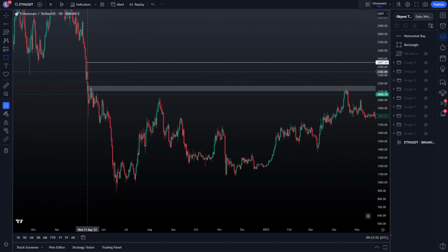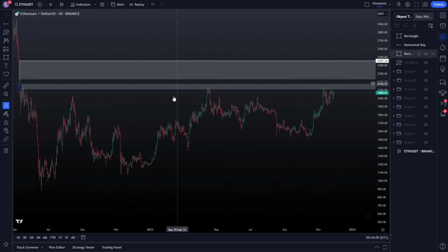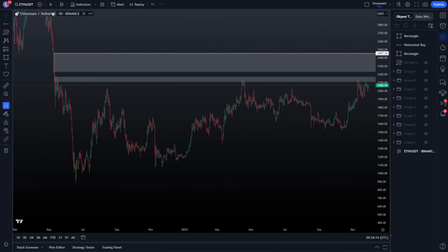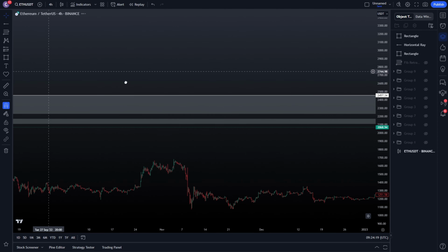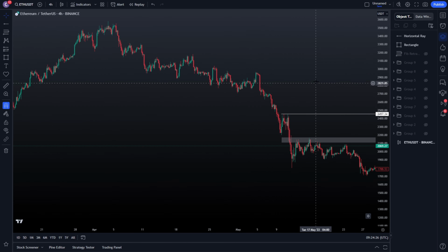I think we see this order block, right? But once again, those that have been watching my videos, have been watching my explanations, they know that this is not a high probability order block. There's no bearish fair value gap below the order block. There's no bearish liquidity sweep while the order block was being formed. Yes, we have beautiful inducements below the order block, but because of the other two requirements, this is not a high probability order block. If we zoom in on the 4-hourly time frame, we can even see that this order block over here has these equal highs, which now makes it an important liquidity objective for me.